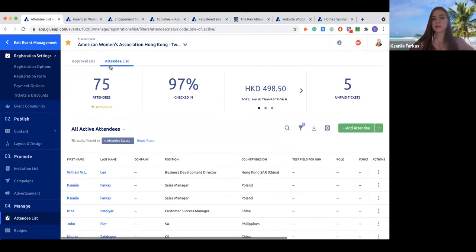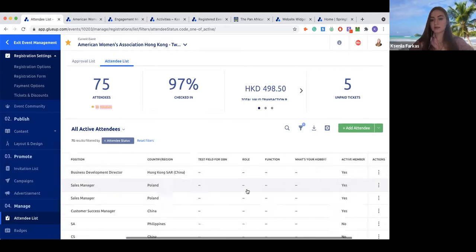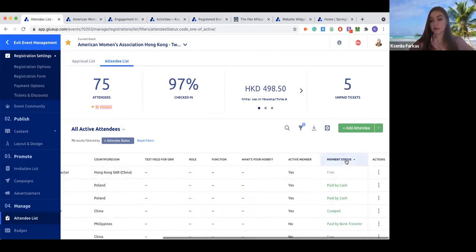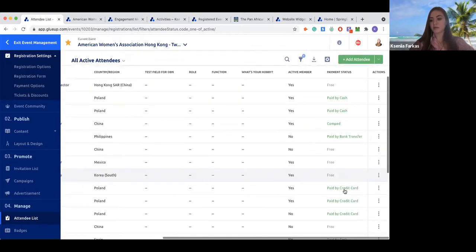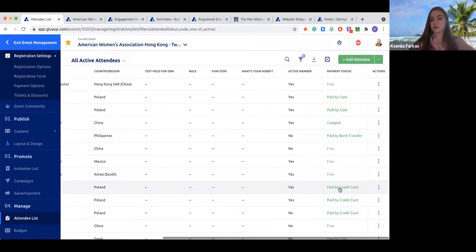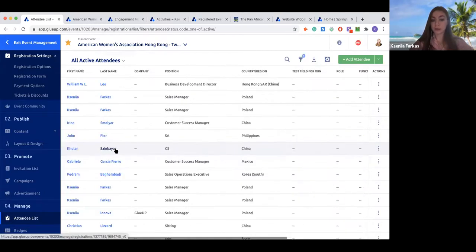From the admin side, you will receive the registrations here under the attendee list. You will be able to export the list anytime, so any data can be exported from the platform. You will see the total number of attendees, how many members registered, and transaction revenue in case it's a paid event, and you will also see the payment status here. You will see if someone paid by credit card, and if someone wanted to pay by bank transfer, it will be written here as to be paid by bank transfer. And similar to the memberships, you just need to add a payment once you receive the money.